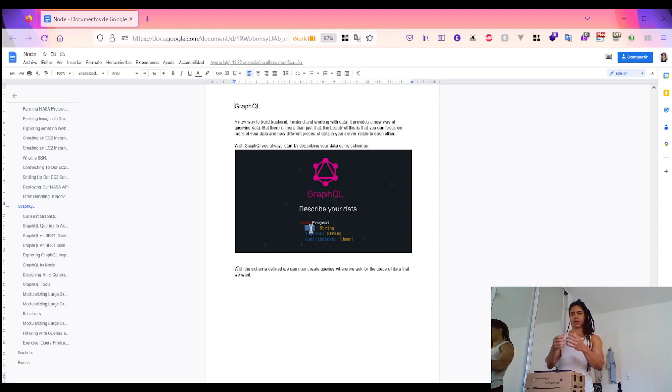So I started using the GraphQL package and the Express middleware for that, and I defined a small type system. Again, the idea here is to make yourself familiar with the concepts and the mechanism.